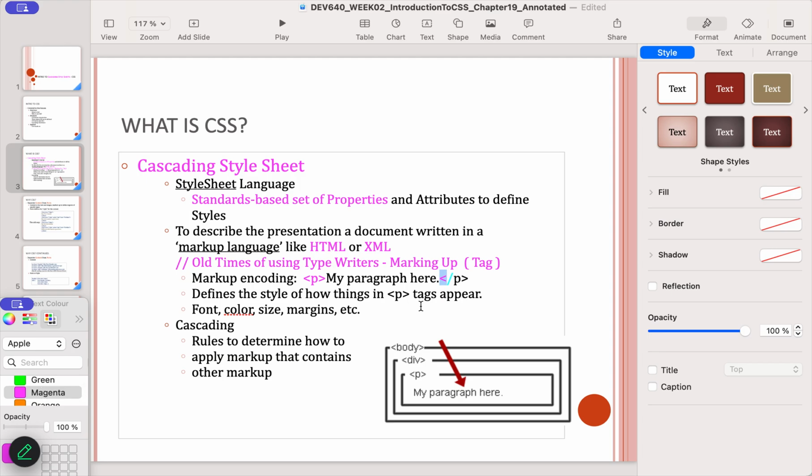And whatever is within the tags is defined in terms of style by these tags. So this specific one is just a paragraph. It says this is a separate paragraph, and when this ends, which it ends right here, another paragraph can start or another style can start.